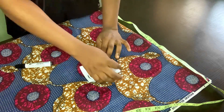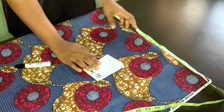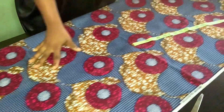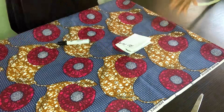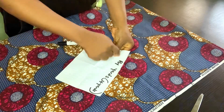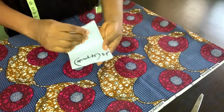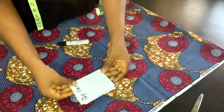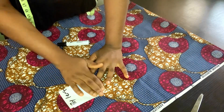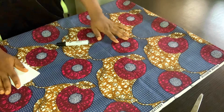Fold it into four so that you have this layer and this layer. Because the camera cannot cover everything and the fabric is very long, I just needed to show you how I folded this so you don't get it messed up. You have your yard here and your length here — fold it so that you don't have an opening at this edge, then fold it again. This will give you the boba folding, and this is how you cut your boba.